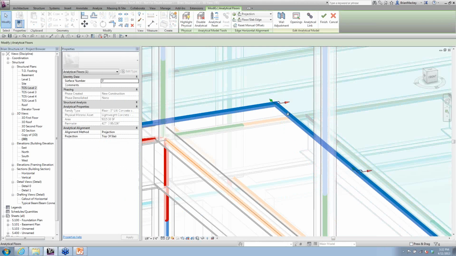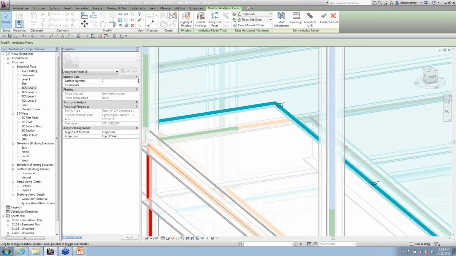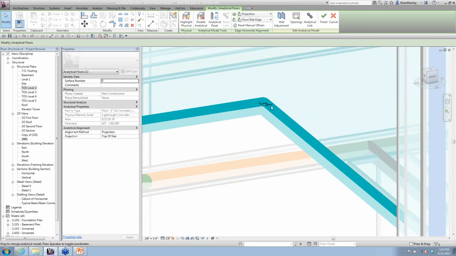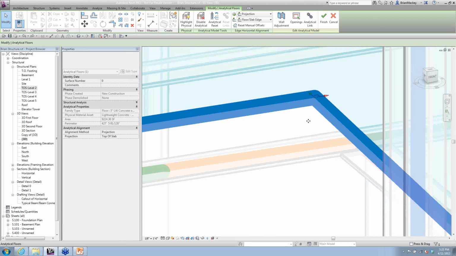So when I grab that, I've got a different node this time. And what I'm doing is I'm actually hitting the space bar, because the space bar allows me to get different adjustments. So this adjustment is the one where it's green and blue and red. And if I hit the space bar, now it's green and blue and red the other direction. And now it's green and blue and red with arrows. So you can get different looks on this.